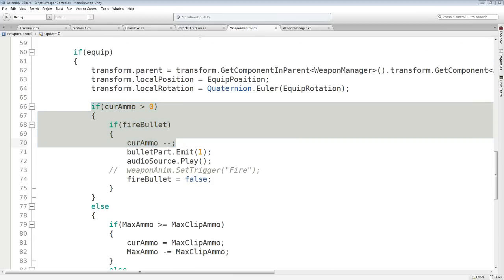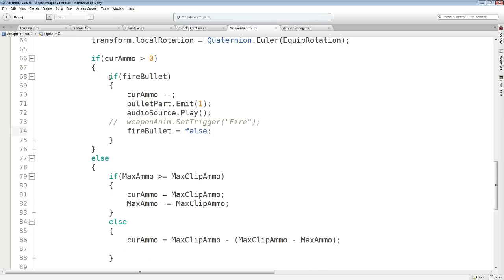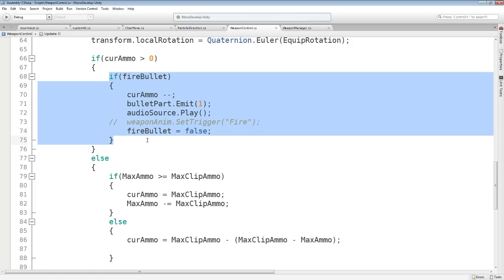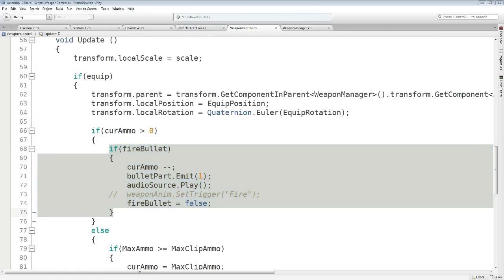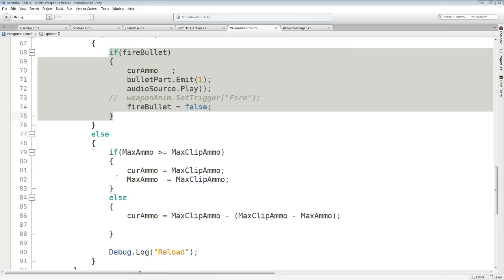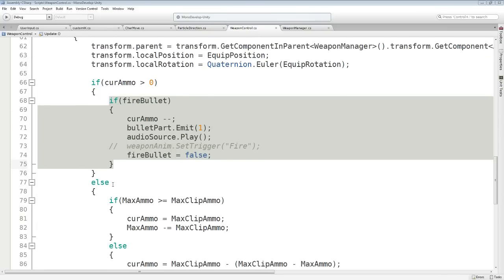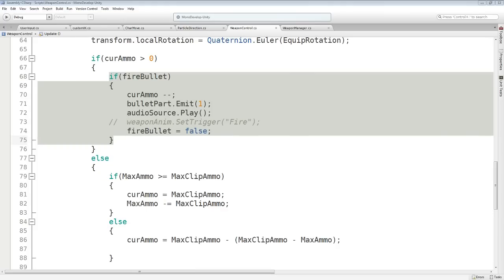wait a minute, I think we have an error over here. We messed up a little the positions. No, so if fire bullet, nope, yes, yeah, wait a minute, god damn it.